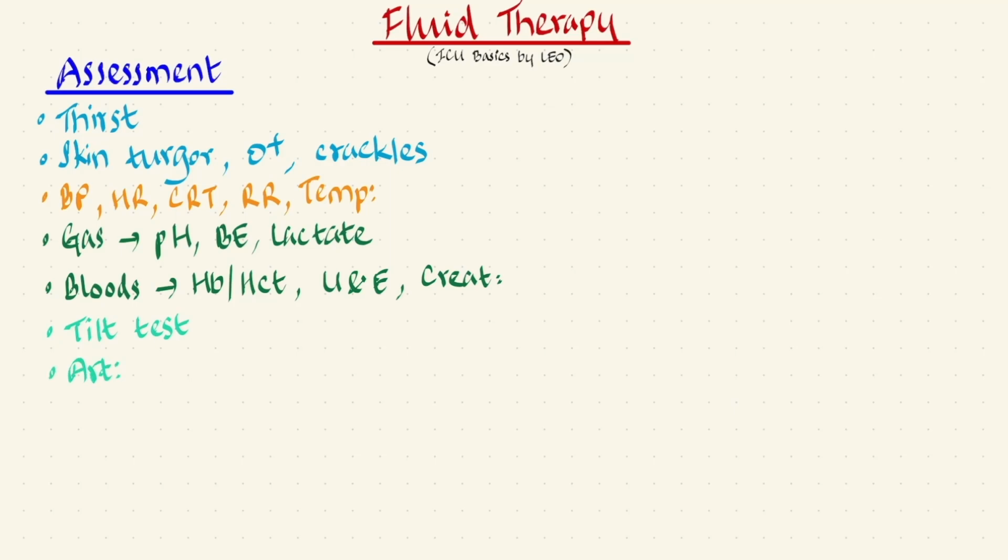We can also observe swings in the A-line tracing to predict fluid responsiveness. However, it is not a very accurate method. Furthermore, we can calculate cardiac index, intra and extravascular water via cardiac output monitoring by pulse contour cardiac output, PiCCO, studies. If you'd like to know more about passive leg raising tests and PiCCO, please let me know in the comment section, and I'll make a separate video to explain it as much as I can.